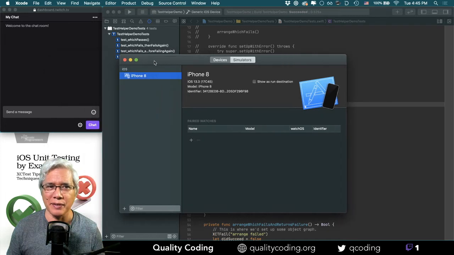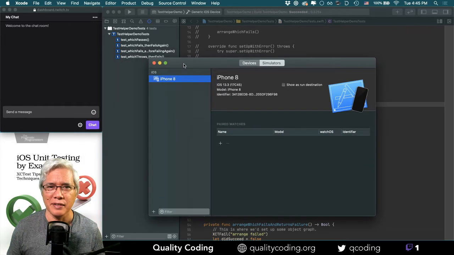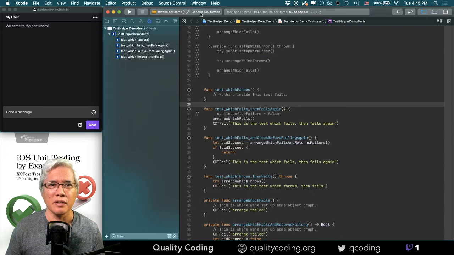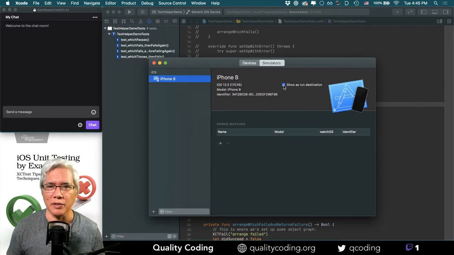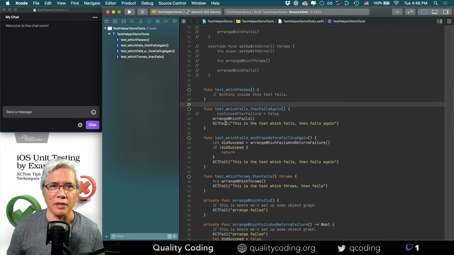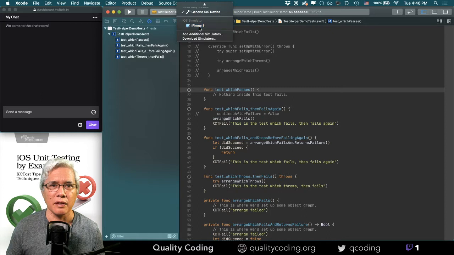Here's a simulator, 13.3. Maybe, oh, it's not turned on a run destination. Okay, let's do that. All right, now let's try.